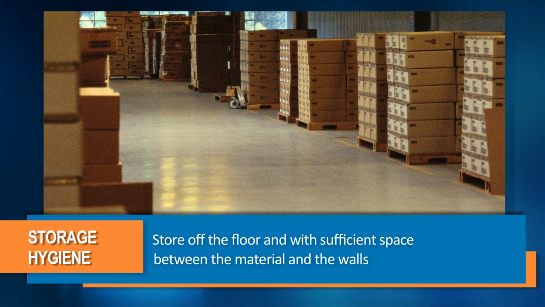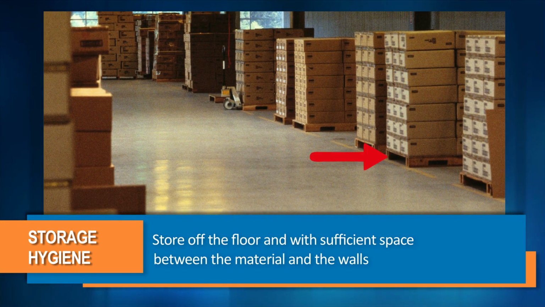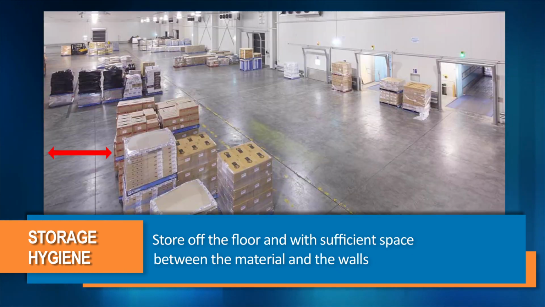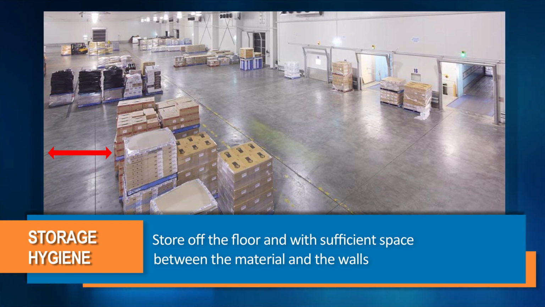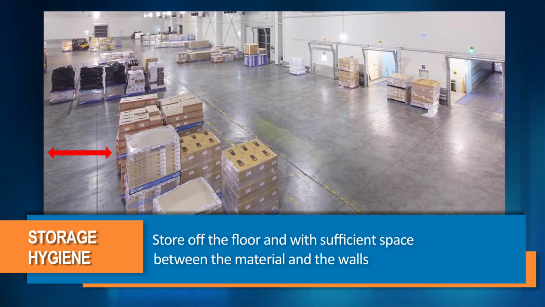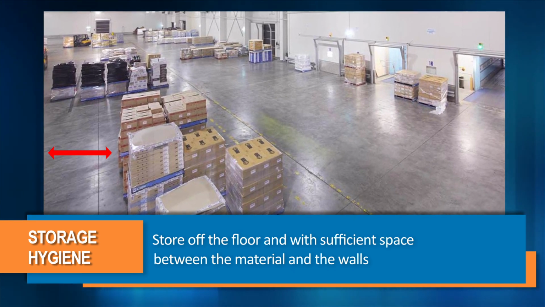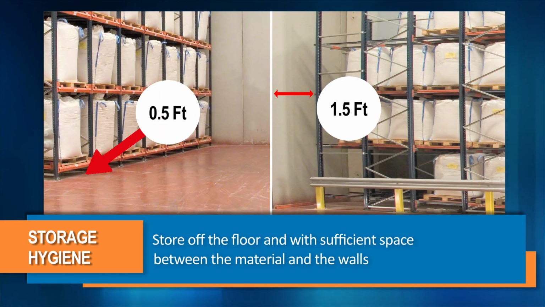All materials and products shall be stored off the floor and with sufficient space between the material and the walls to allow inspection, cleaning, and pest control activities to be carried out. A distance of 0.5 feet off the floor and 1.5 feet away from the wall is preferred to be maintained.